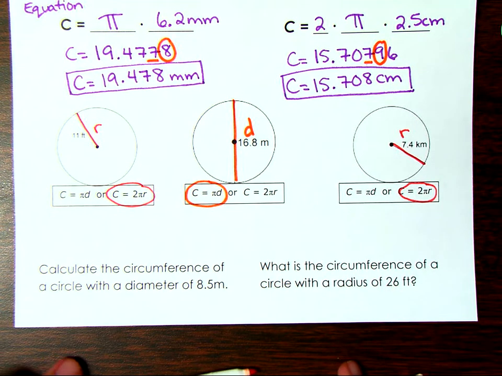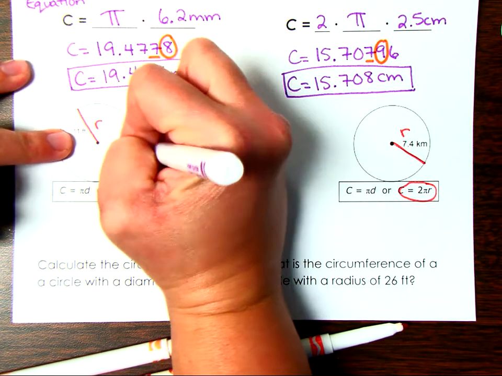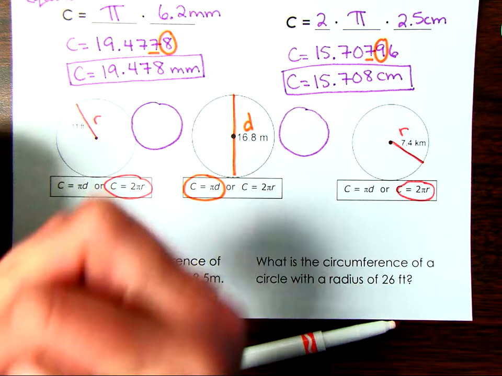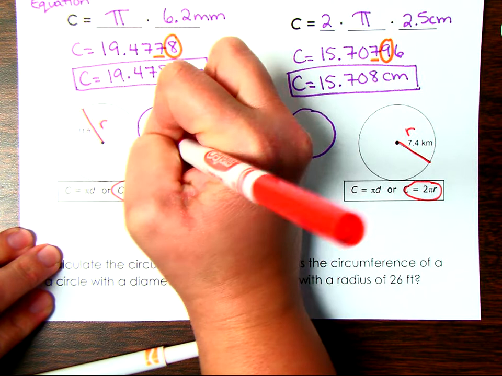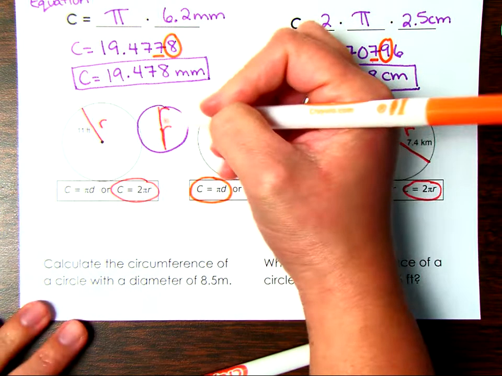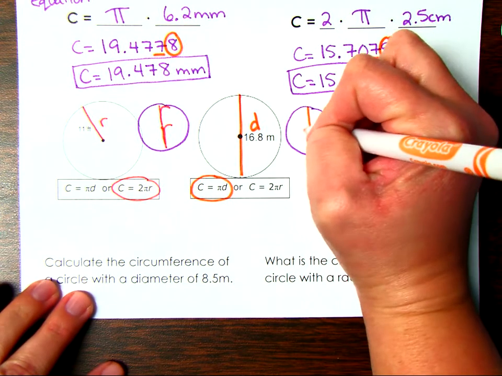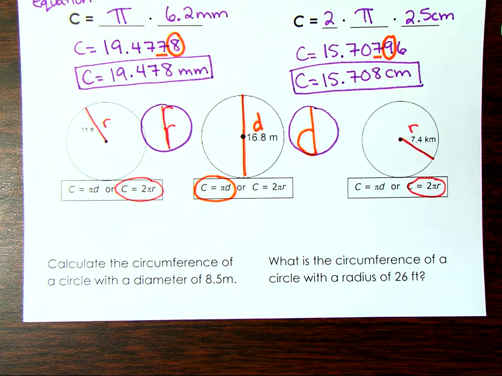Okay? Just again, remember, if you have a circle, you can kind of see it this way. If I have a circle like this, another circle like this, from the center, you can put one r there, and another r there, so that's your radius, so that's why it's 2 radius times pi, and then you can make the letter d for your diameter. Okay, so that's why it's also 2 radius for every 1 diameter. Just something to think about. All right, let's look at these last 2 problems, and then you'll get some practice on your own.